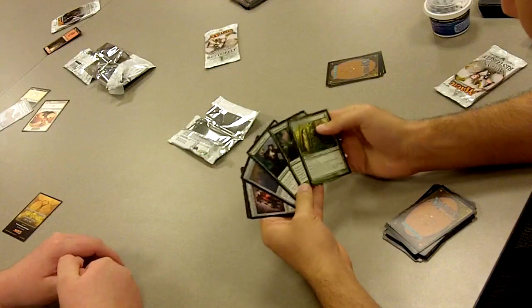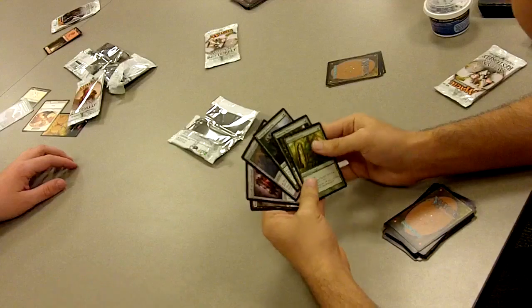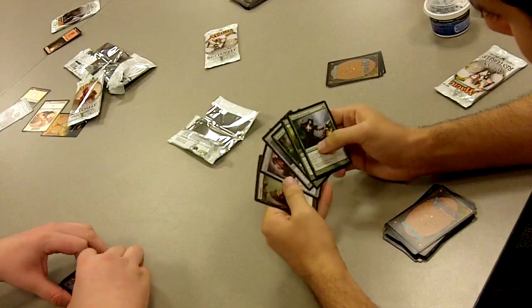There's a Triumph of something. Triumph of Ferocity. It's got to be Ferocity. Cruelty has to be the black one, right? Okay, so there's a Triumph of Ferocity in this pack, and that probably should have been like the snap pick.